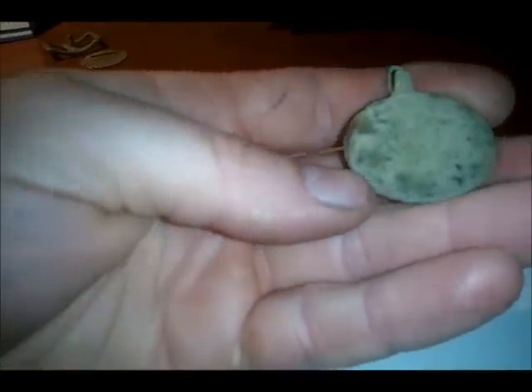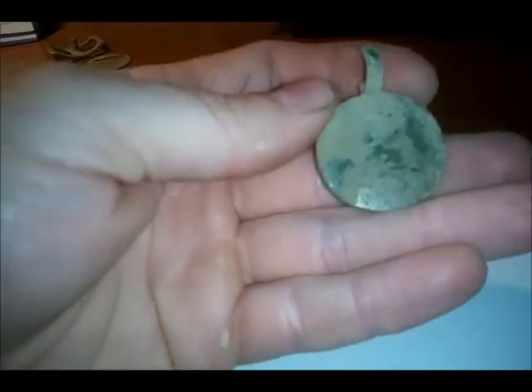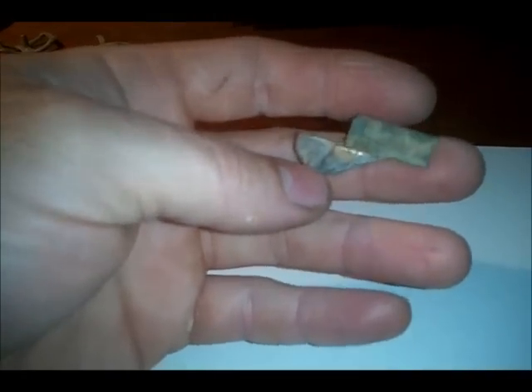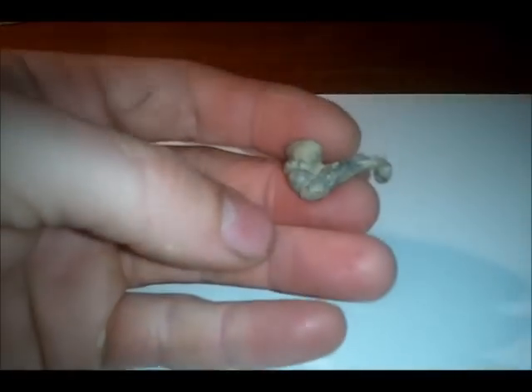Here's one item I wasn't sure about — looks like it had a clasp of some sort. I don't know if this would have been off a necklace or something. I do think it's just plated — some of it's wearing off. I'm not sure what the base metal is, maybe copper or brass. This was actually from one of the sites where I dug some Civil War relics, and I'm wondering if this is some type of piece off a gun, maybe a thumb lever or something. It's got a hole down the center — some kind of little slide.